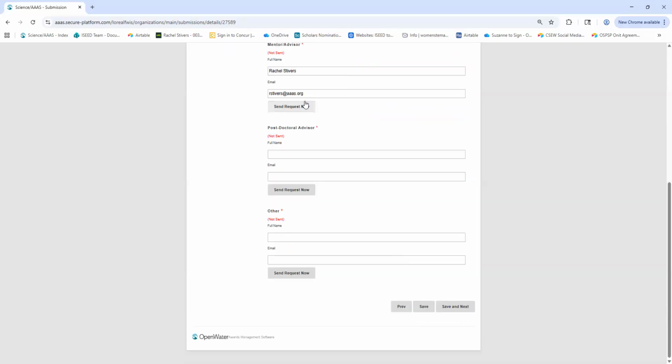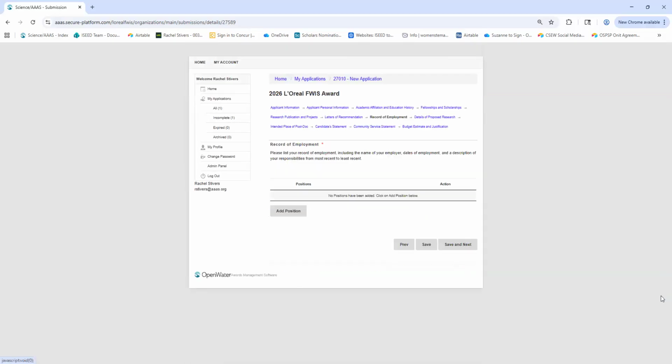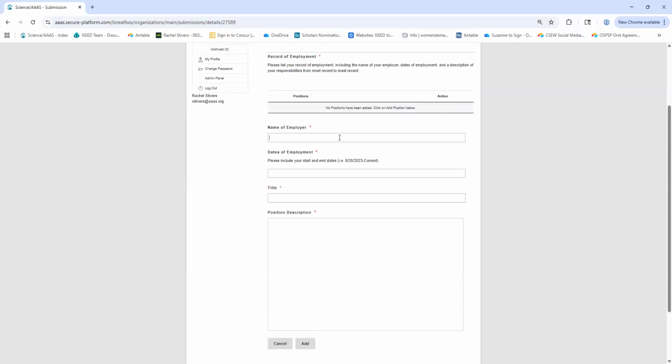Okay, and once you've hit send request now for all 3, you can hit save and next at the bottom, which takes us to our record of employment, which is where you'll upload and put in your record of employment. So you would add position, put in the name of your employer, your dates of employment.